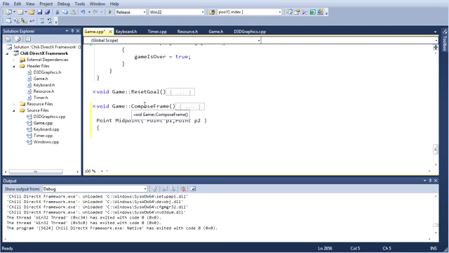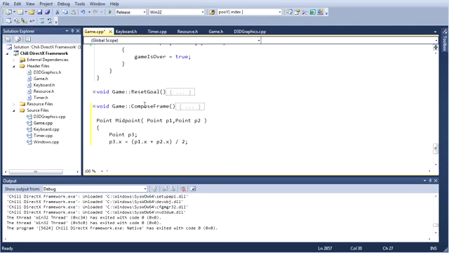I think it's pretty simple. So we create a point variable, call it P3. P3 dot x is equal to P1 dot x plus P2 dot x divided by 2.